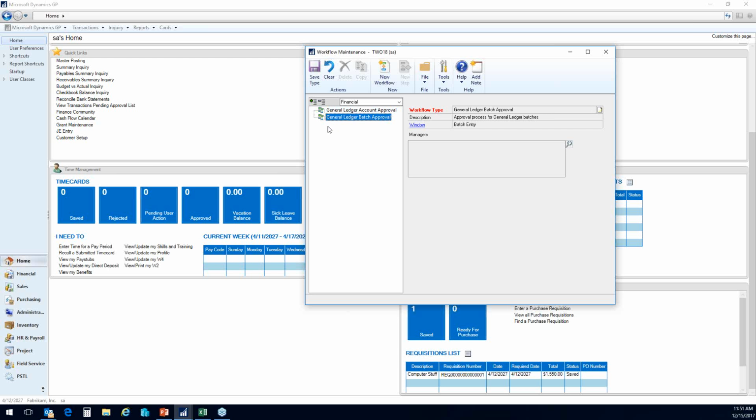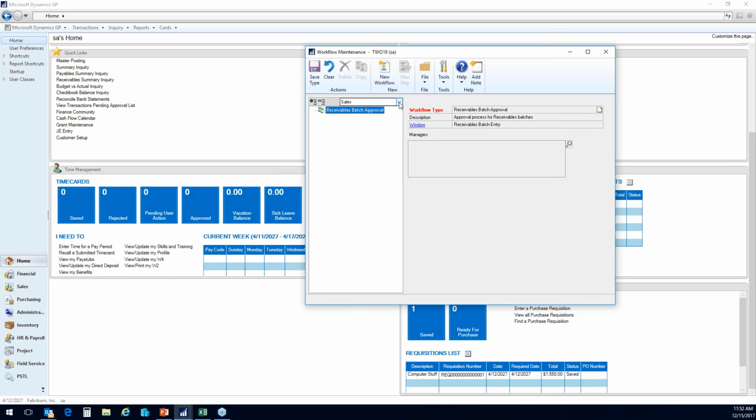Well, you might want somebody to take a look at that and approve it. And again, the power of the workflow is that the approvals are done outside of the system. Of course, they can be done in the system, but most of the time people that approve just want to get an email, see the transactions, maybe see an edit list report, and do that right in their email. They have the buttons to approve, reject, or maybe delegate it to someone else because they're busy and can't get to it, and you're kind of chomping to get this posted today before you leave. So lots of things there.